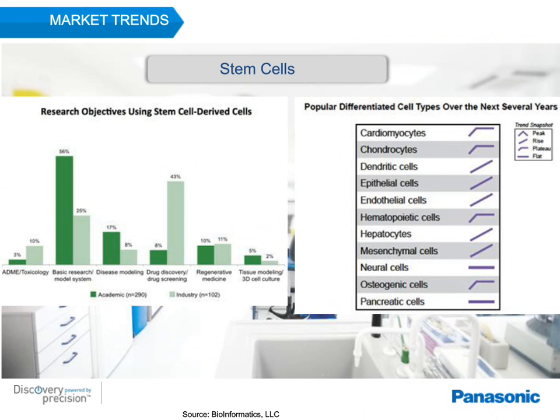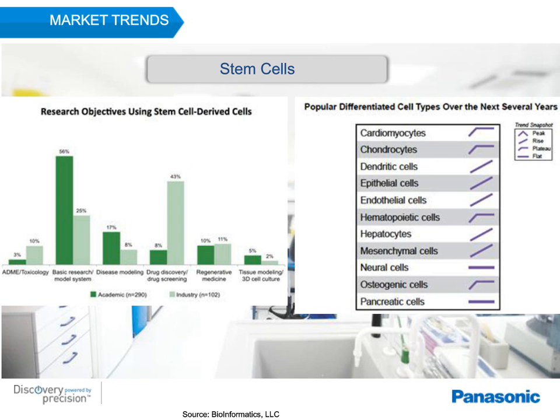Endothelial and epithelial cells, as you can see from this graph, are also expected to increase in the near future. Mesenchymal stem cells have to be mentioned specifically since these are widely used for their multipotency and can be obtained from a number of different tissue sources. They can also be banked for long-term storage and are likely a patient-specific source for a stem cell-based therapy. I feel personally it shows great potential and a very bright future.